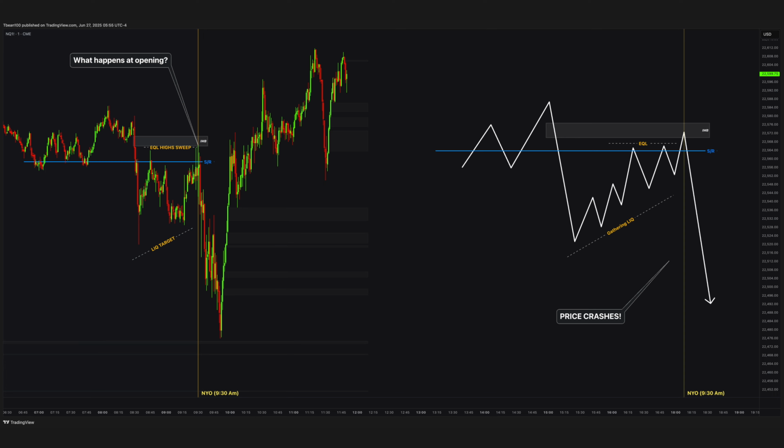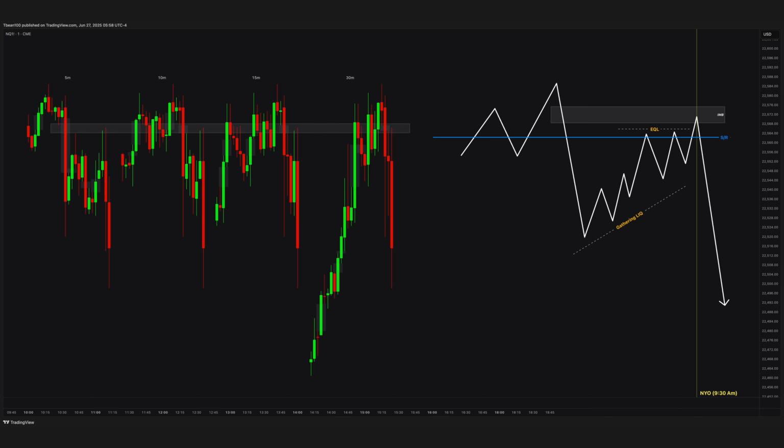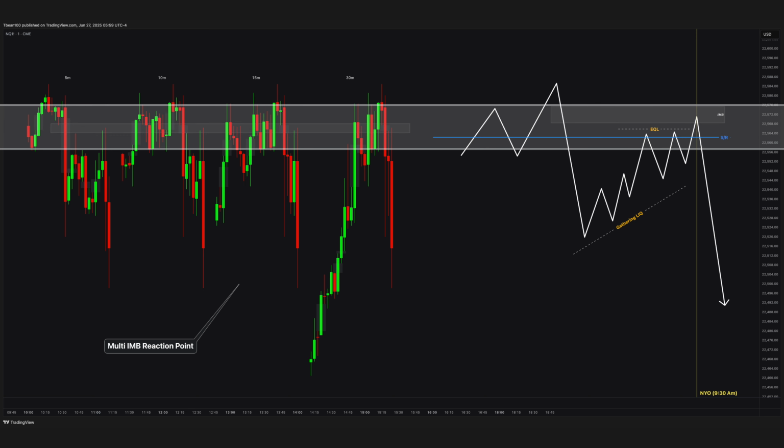All these are perfect. But more importantly, there is a crucial thing that I look for. This is the reason I use this multi-time frame indicator called ICT high time frame candles. This indicator shows me possible trade zones. Like here, notice the multi-level imbalance zone at the market open. Since we trade the 1-minute charts here as quick scalpers, it is beneficial to look at the smaller time frames as well. Notice 4 different imbalances as one.